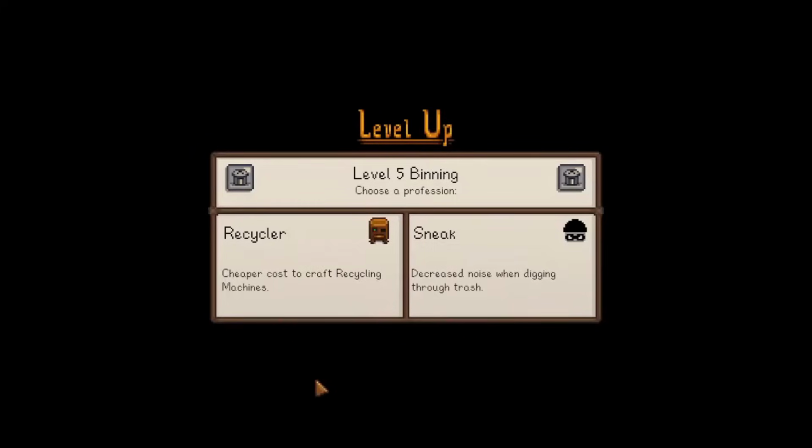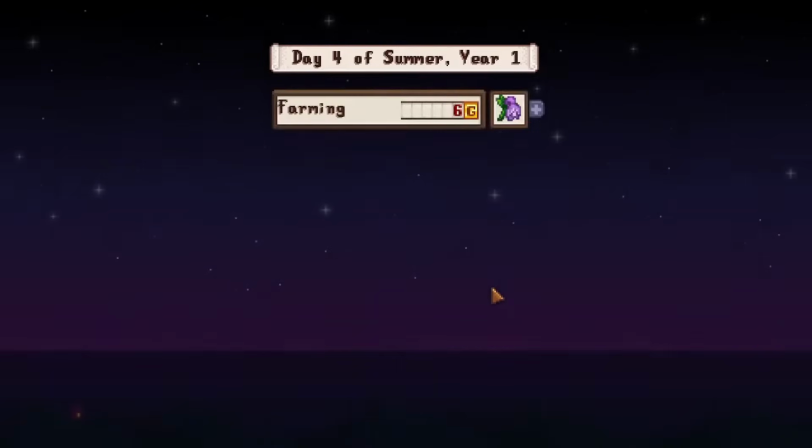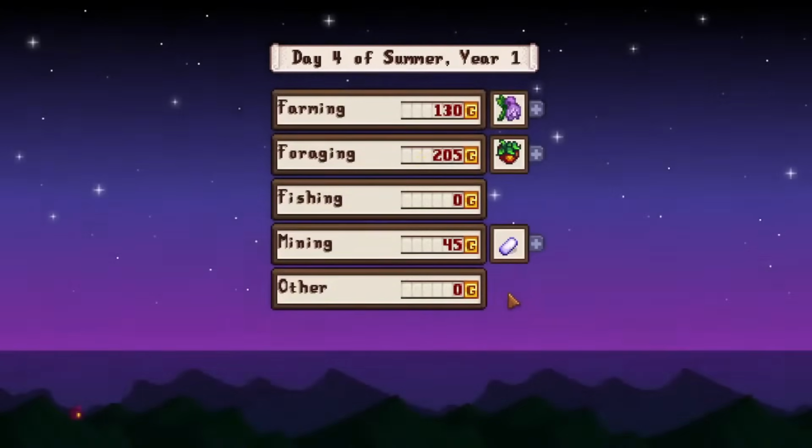Binning leveled up again as we slept, and we chose the sneak perk so we can look through trash without affecting the friendships of most people.